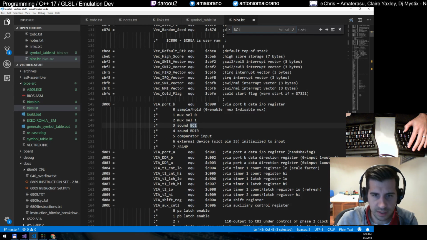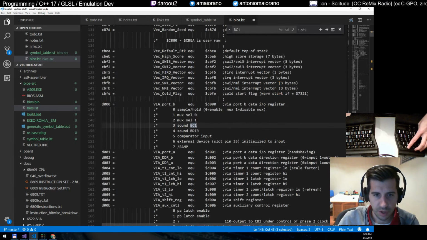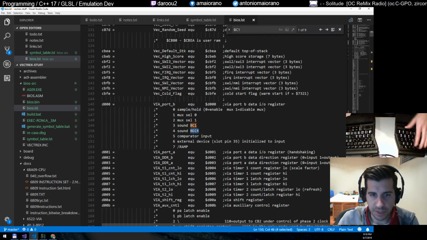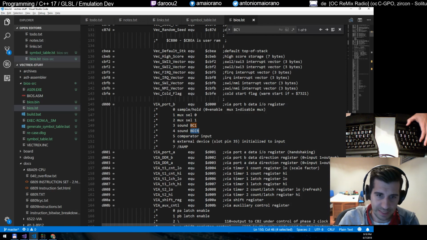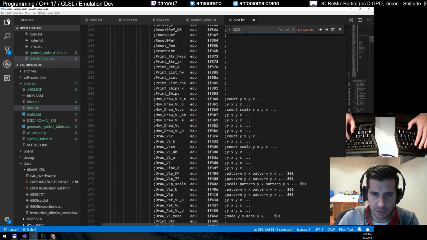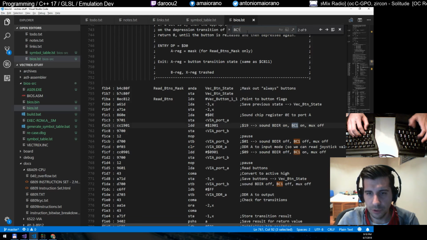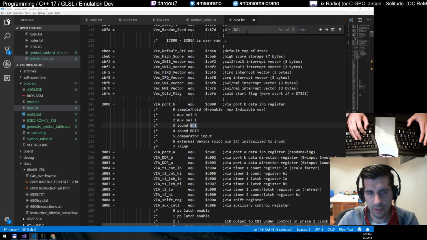Here, we see things like this, that on via port B, we have a pin here that connects directly to BC1. And here's some code that actually deals with BC1. So there's that sound B-dir that connects to the B-dir that we saw. So here we're starting to see how, through the via, through port B, we have these memory mapped bits that effectively map to these ports. And I suppose there must be some BC2 here somewhere. Maybe not. So maybe BC2 is not used for us. We'll figure that out.